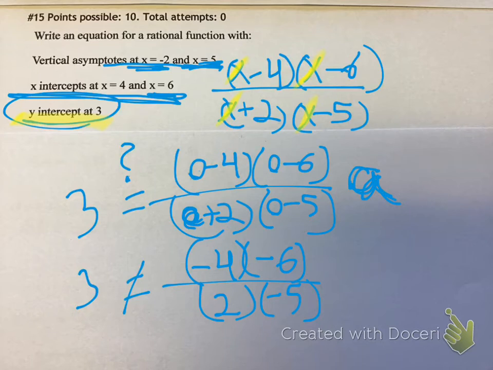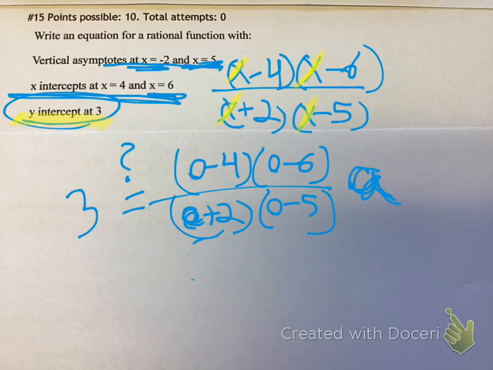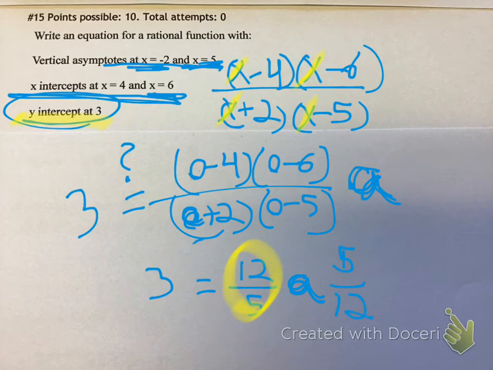And so here's how the tricksters do it. Check this out. What did we say that equaled? This was 0, 4 and 6, that was 24 over 10 or 12 over 5 by the time we reduce it. So it's 12 over 5 times some number that I have to use to fix this, and it's supposed to equal 3. And then we just solve for the a. But you might remember there are tricks about that. If I were to solve for the a, I can times by the reciprocal of 12 over 5, the upside down version of that. That should work, because times by 5 over 12, the 5s will cancel and the 12s will cancel, and I'll just be left with the a. That'll tell me what number to use for a.